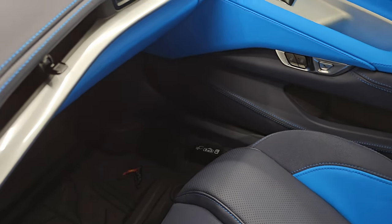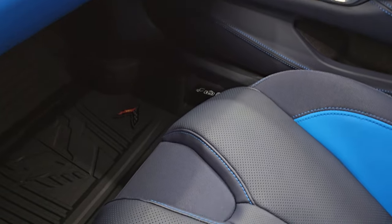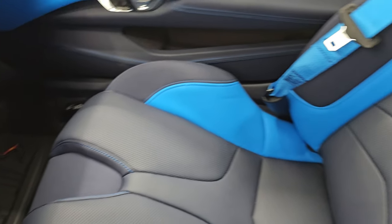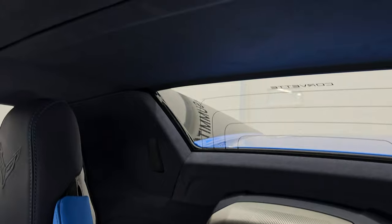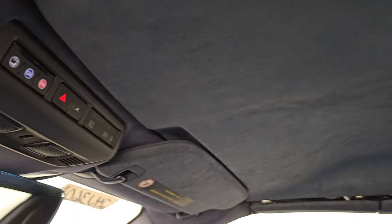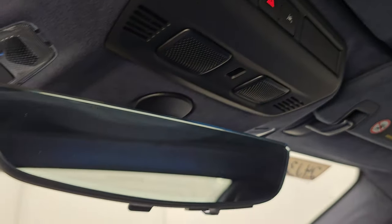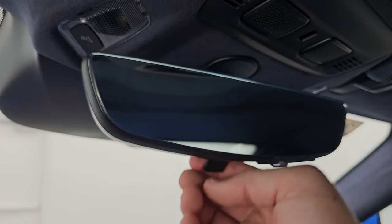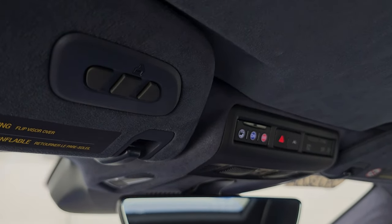Passenger side glove box — to get into it there's a button right here and that opens it up. Passenger side floor mat and seat are in excellent condition. It smells very clean inside this car. The inside of the hardtop is lined in suede. OnStar and SOS buttons, hazard lights, lane departure warning, map lights up here, auto-dimming mirror, and it is a rearview mirror camera — once the vehicle's on that'll work. And then your HomeLink buttons.